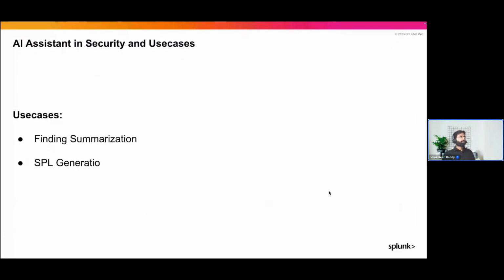So now coming to the AI assistant in security and its use cases. Let's say, what is the AI assistant in security? It is a generative AI-powered chatbot assistant integrated into ES 8.2 and later, and right now it is only available for the cloud versions.